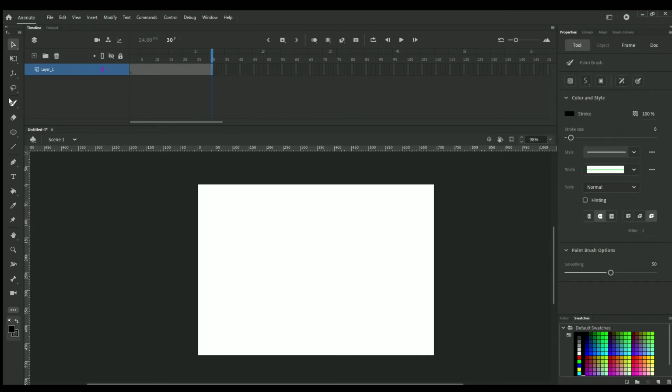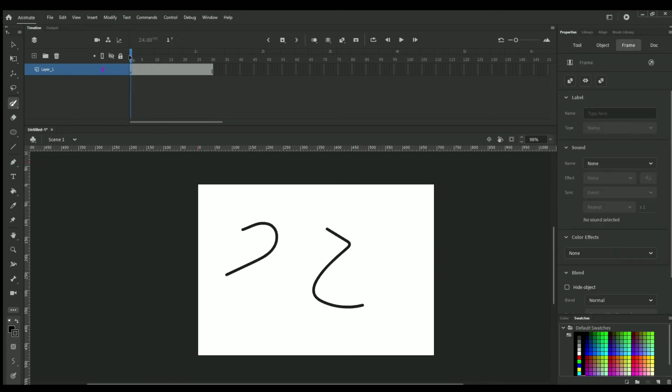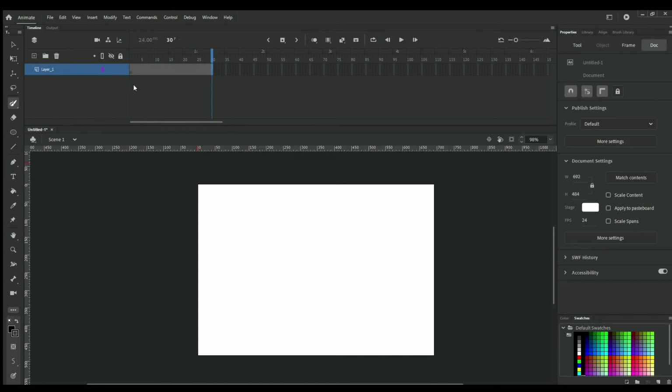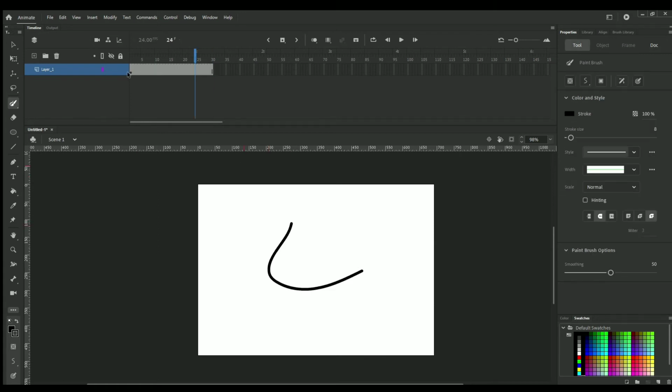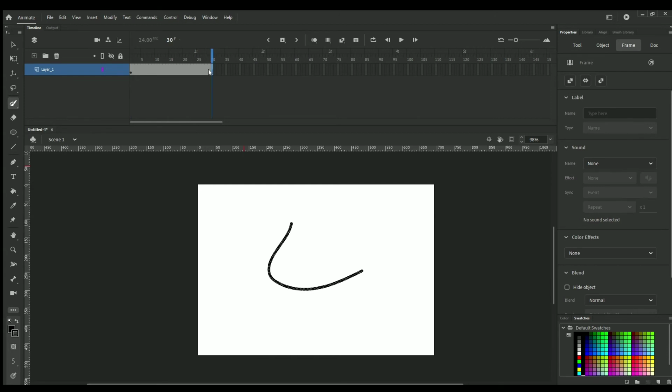If you draw anywhere in this, it gets darker, black. If I delete it, nothing happens. You need to draw in a keyframe.